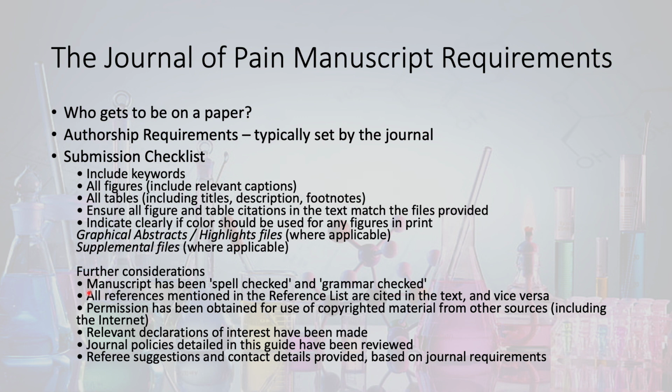Specifically relevant to our class and things that I've noticed in the past, manuscripts have to be spell checked and checked for grammar, right? So incorrect spelling or the incorrect use of grammar can lead your audience to potentially misinterpret the information you're trying to share with them. So make sure you're spelling things correctly and make sure you're using proper grammar. All references mentioned in the reference list are cited in the text, so you shouldn't be referencing papers throughout the body of your work and then not including them in your works cited, or vice versa. You don't put a reference in your works cited page that you haven't cited directly in your paper.